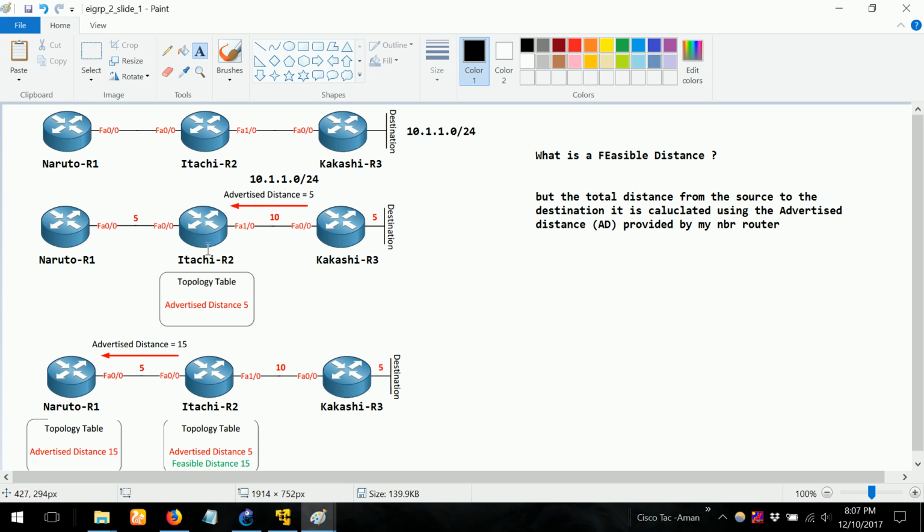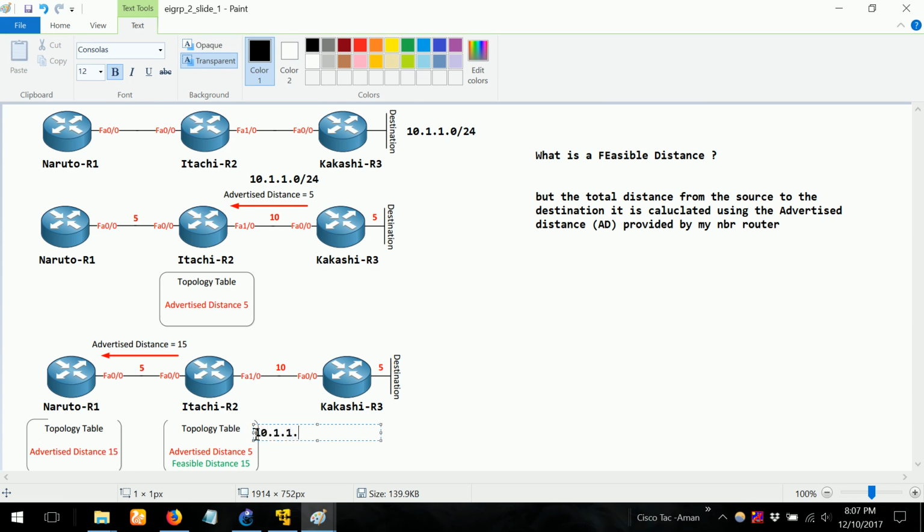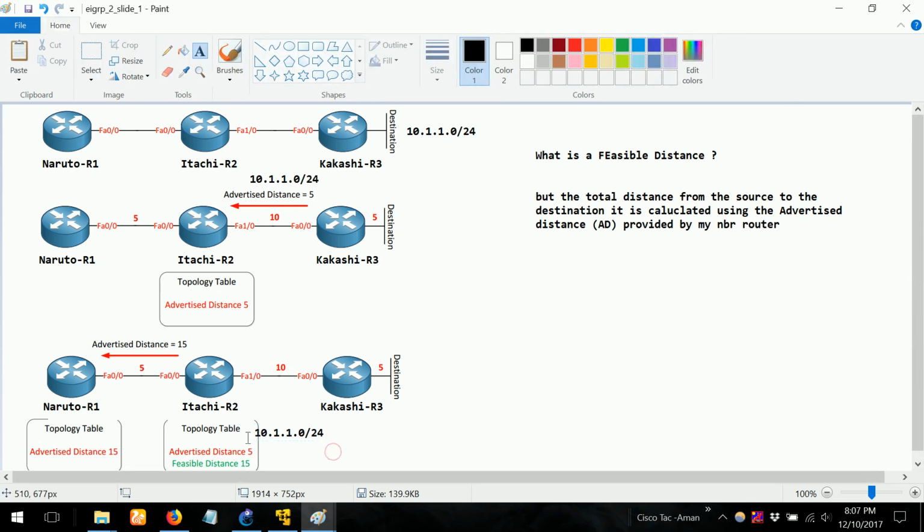So Itachi will store that I know a destination network of 10.1.1.0 and the advertised distance to reach the network is 5, meaning my neighbor told me that the network is 5 distance away from him. But from me, the total distance towards the destination network is 15, which is known as the feasible distance.